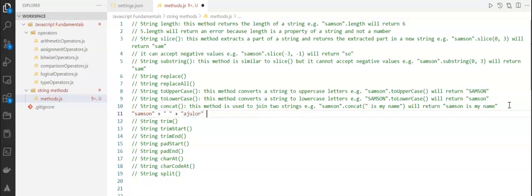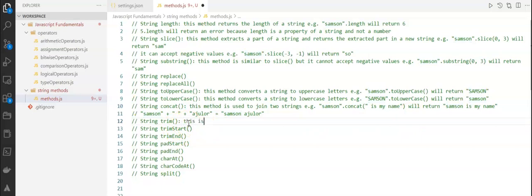Right, so that's very similar. So this will also give me what? Samson Ajulo. It's just instead of writing this long stuff, I can just call samson.concat and then put my other string, the other string I also add to this string, in the parentheses here or in the arguments here.